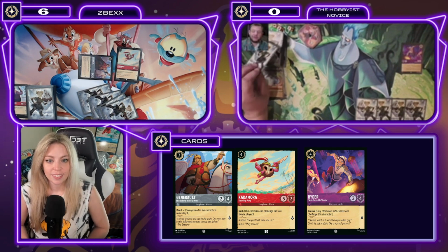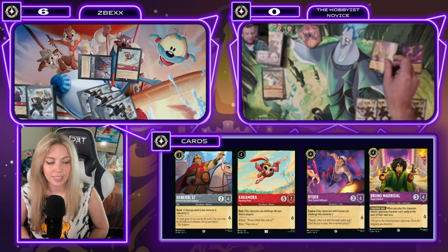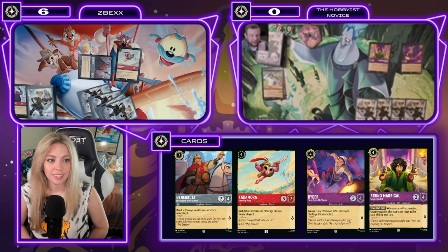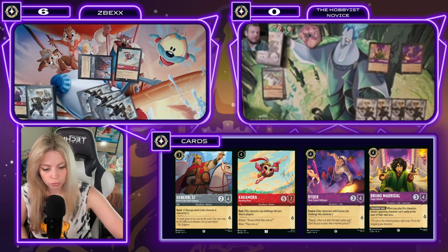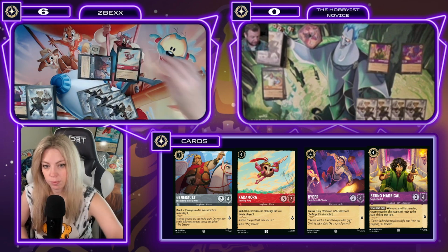5/2. All right. Draw. All right, so I will go ahead and play 4 for Bruno Madrigal. When I play Bruno, he's a 4 cost, 3/4. When you play this character, chosen opposing character can't ready at the start of their next turn. So I'll go ahead and have General Lee not be able to ready.